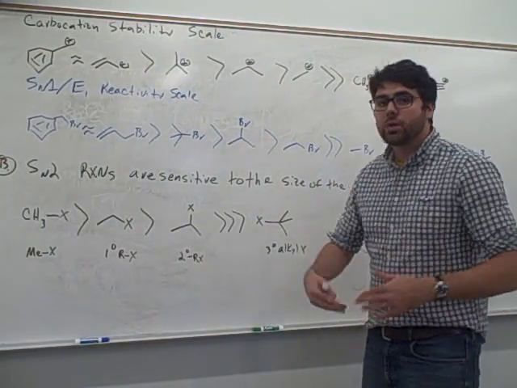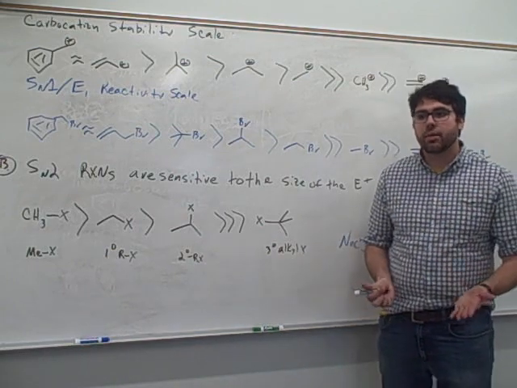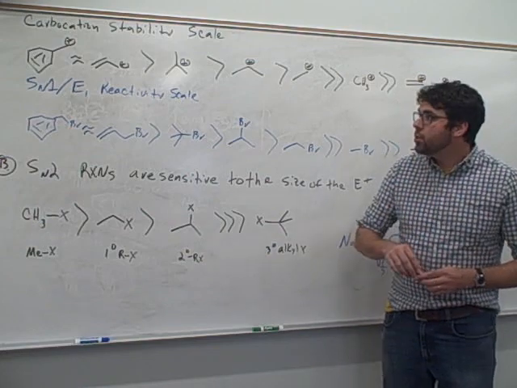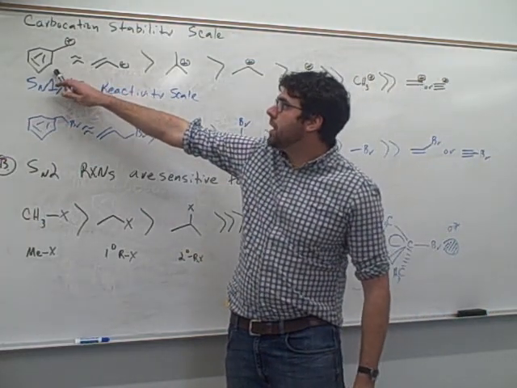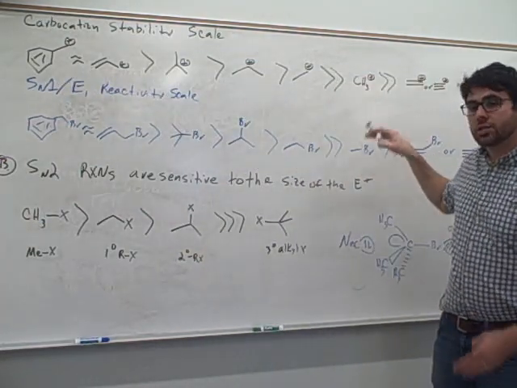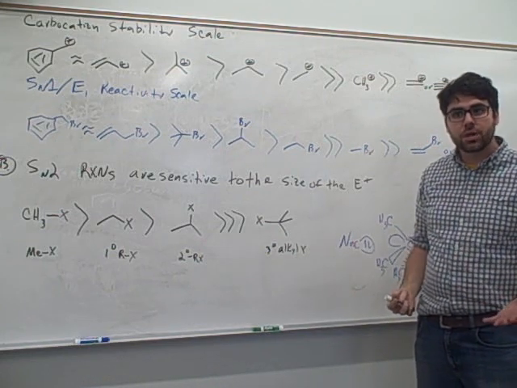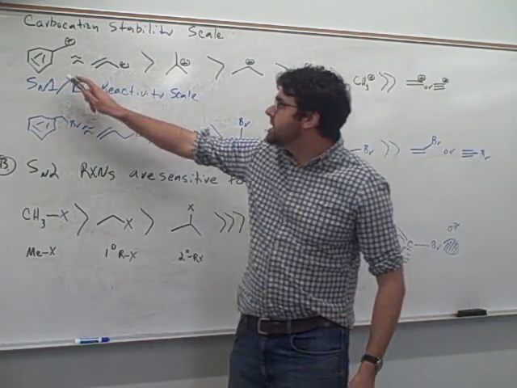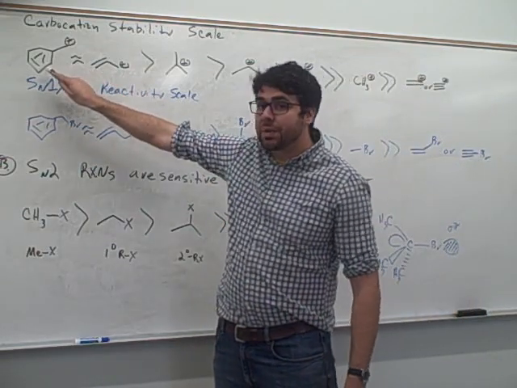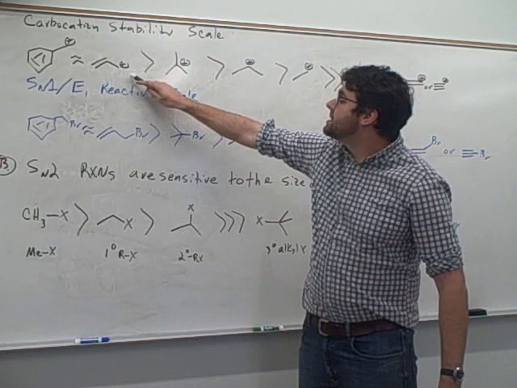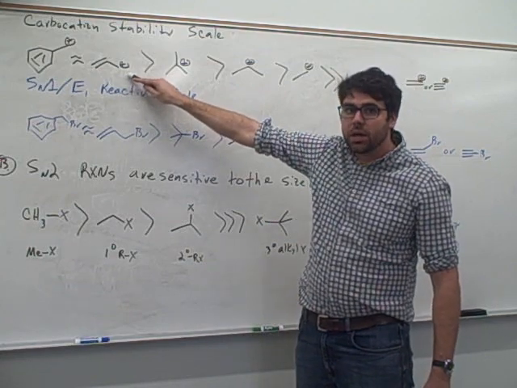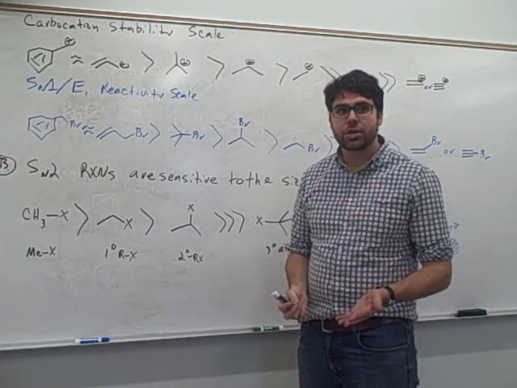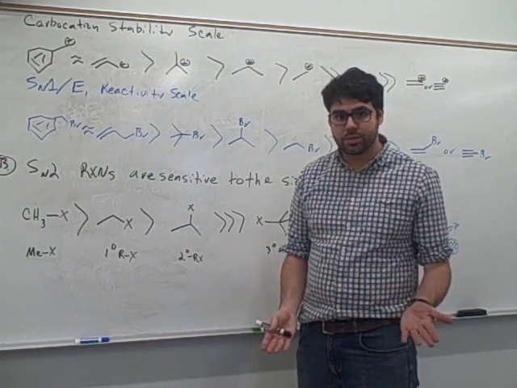Welcome back. Now I'd like to talk about the different types of carbocations that we can form in an SN1 or an E1 reaction. What I've drawn up here is the relative carbocation stability scale. We talked a little bit about this two chapters ago, but this is worth a little bit of review. Remember, carbocations that can be stabilized by resonance, such as this benzylic carbocation here, or this allylic carbocation here, are the most stable carbocations you can make, because we're spreading that positive charge out over multiple carbons.